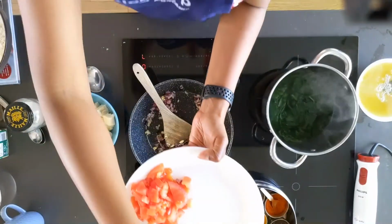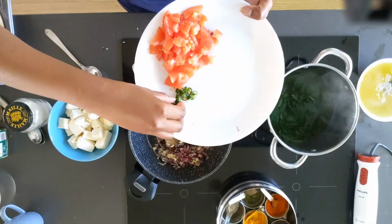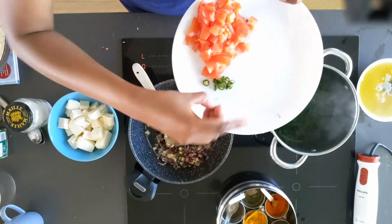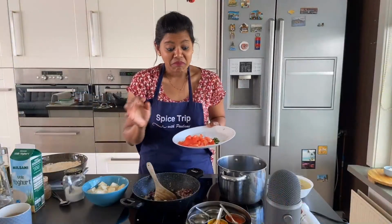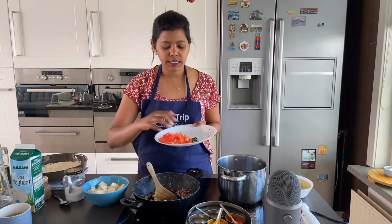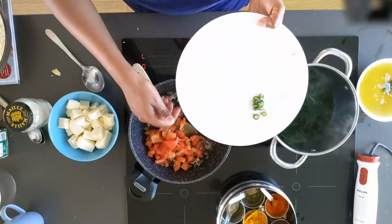So I have 2 green chilies. I'm not adding both of them. I am just going to add 1 because I had some spicy food this afternoon, so I don't want to have a lot of stomach problems tomorrow morning. I've kept the other one. If I feel that my raita is too bland, then I might add the chili to that. But right now I'm just skipping it. But if you're somebody who likes to eat very spicy food, go ahead and add that.